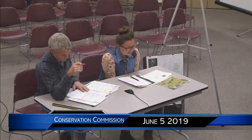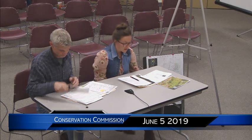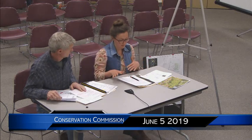But let's talk. Okay. Emma Votour with Blue Flax Design. Our management plan is focusing on the natural regeneration of the vegetation that was cut, and then also providing the mitigation for the playset that was installed within the 50 to 100-foot buffer. So I'm going to begin by describing the management of the area of cut vegetation within the 50-foot buffer, and then I'll go over the mitigation for the playset.